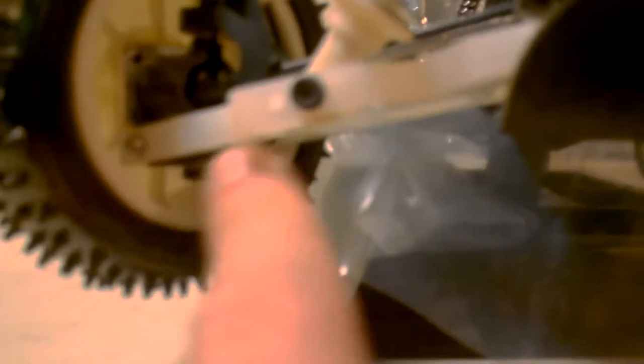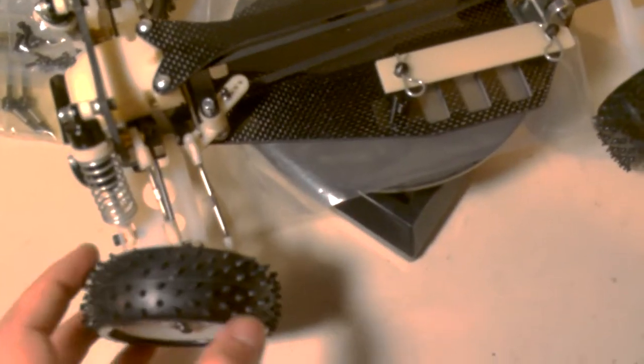I can just take out the bottom screw and put a few extra washers in there, or do the same for the top, depending on where I want the front knuckle to ultimately sit. But that's another very minor detail that separates the 91 works from the 92. Okay, let's see. I think that's pretty much it.